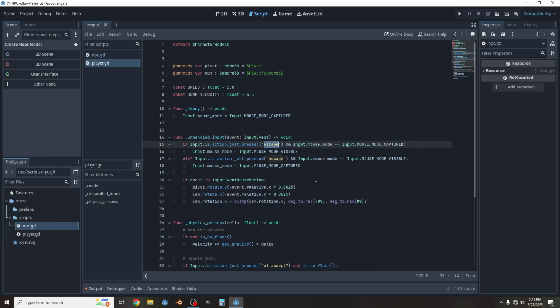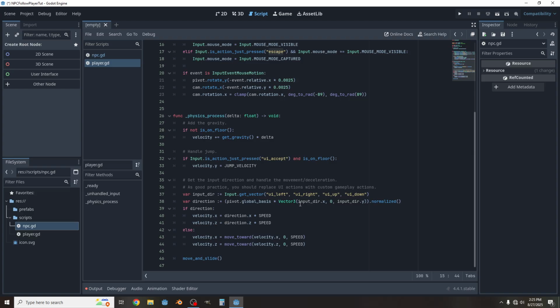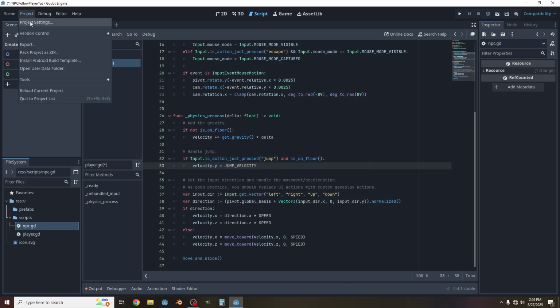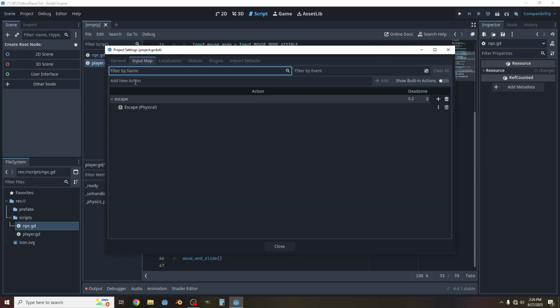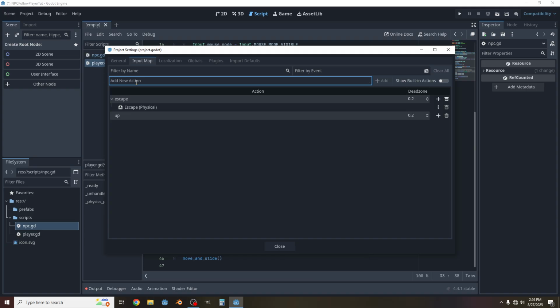So click on close, and then over here we're just going to add the left and right input maps as well. So go and name them left, right, up and down, and then for jump we'll add in jump. This handles the jumping of the player. So up, down, left, right.